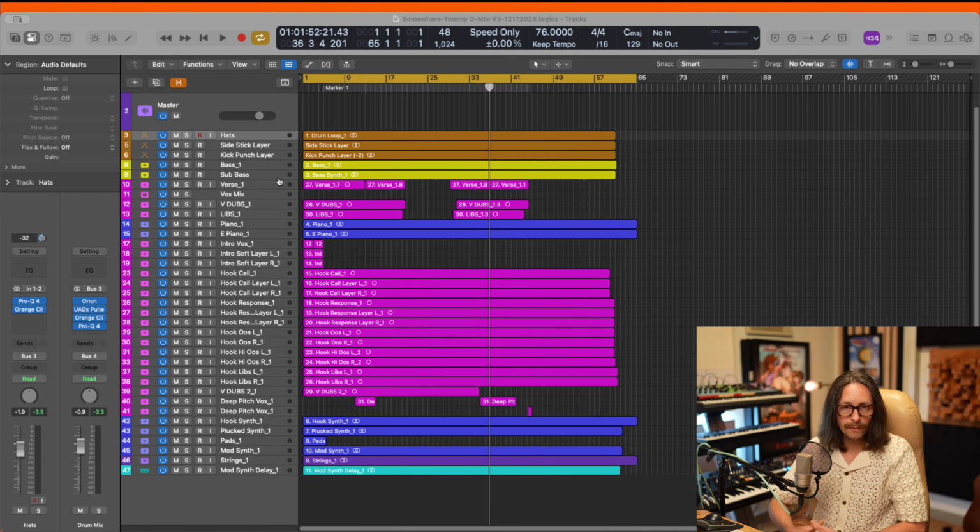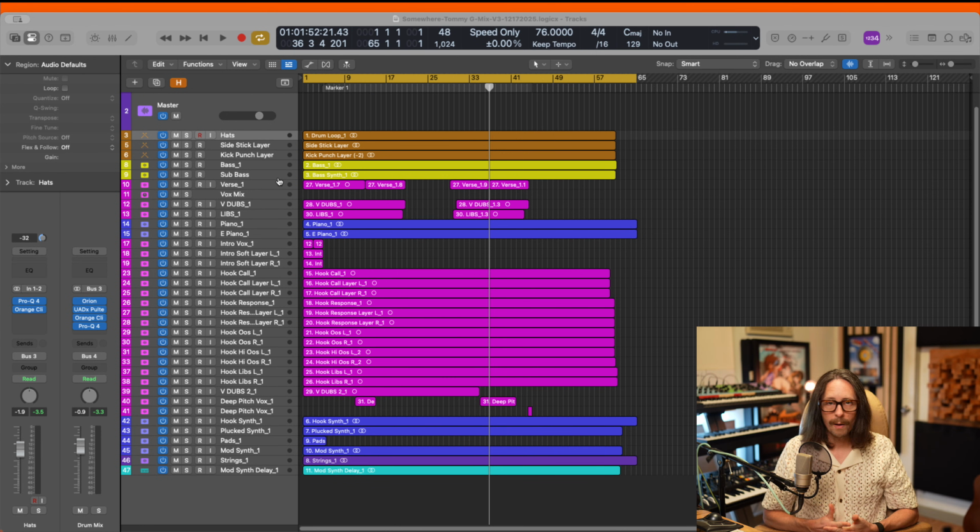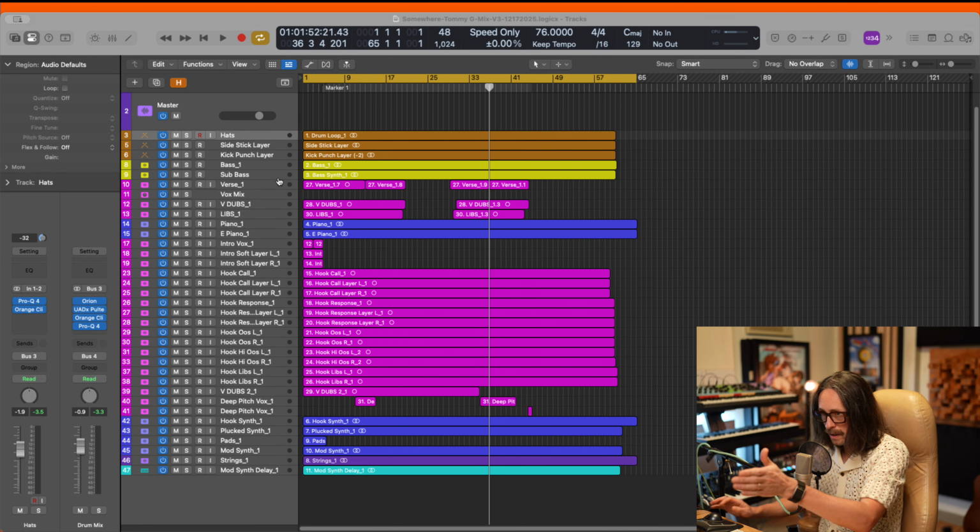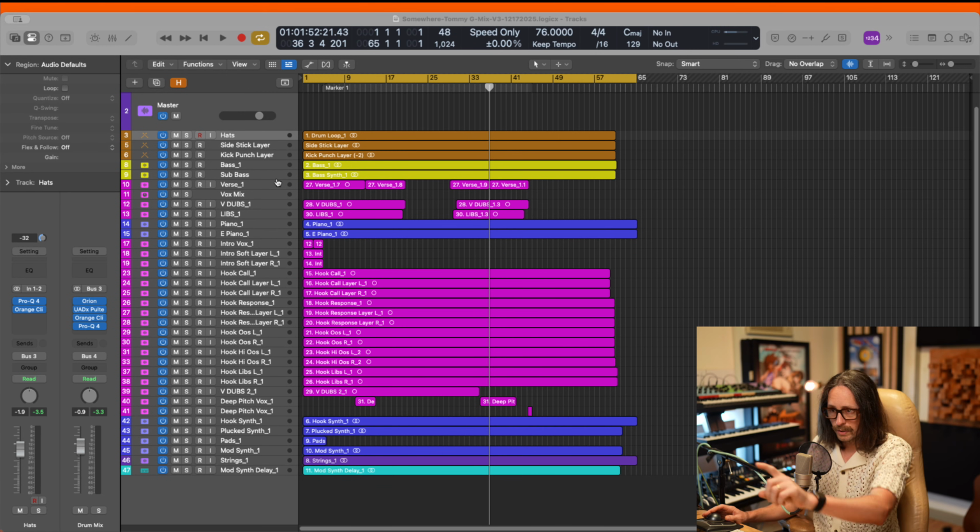This is how I work with my clients, because it's so helpful for them to be able to play it and hear it and put their comments right on the timeline. Let's do this, let's do that, etc. Okay, so now I'll start to address the actual revisions. This says, for this deep pitch vocal, can we turn it up in volume slightly?